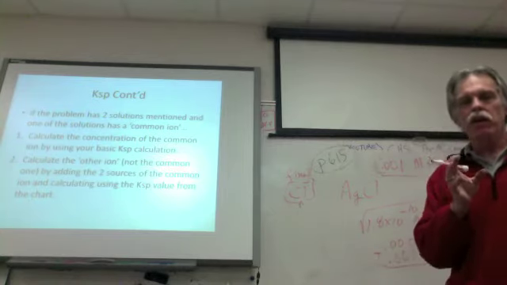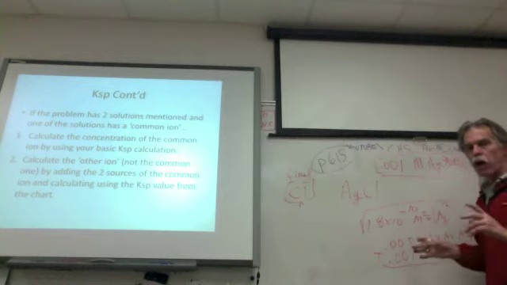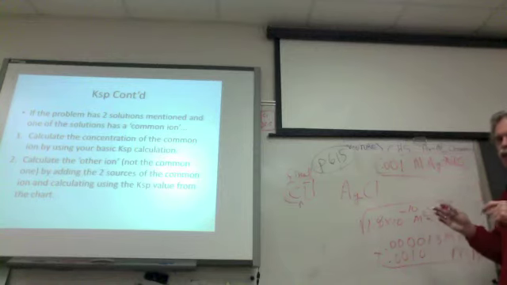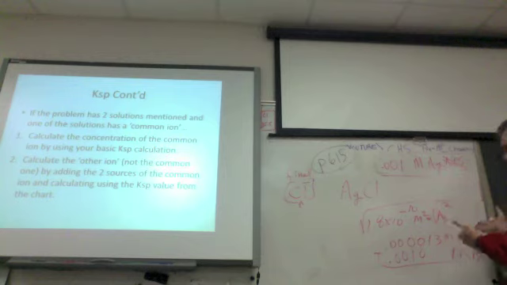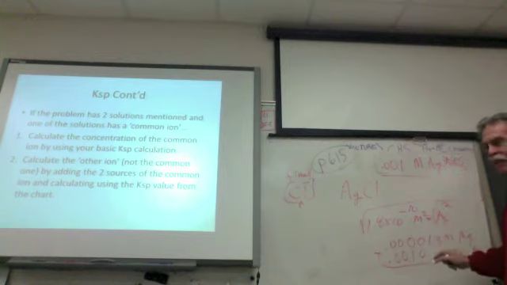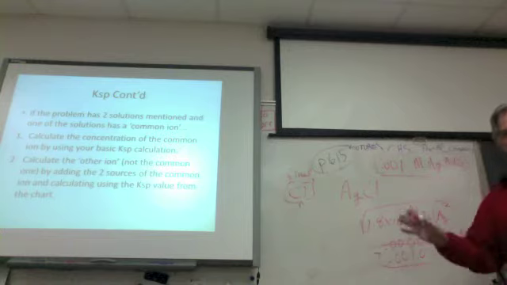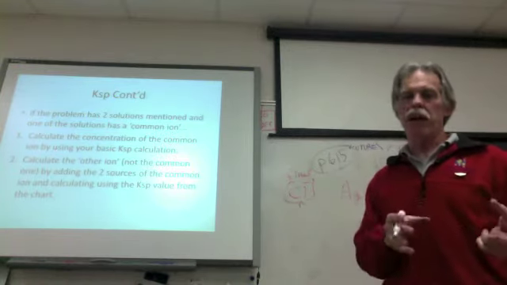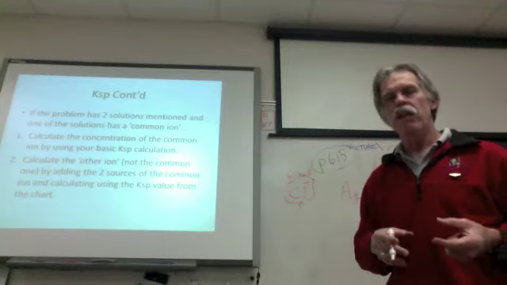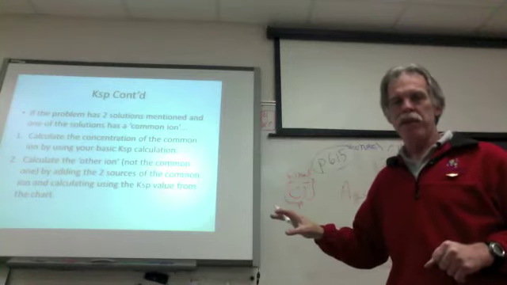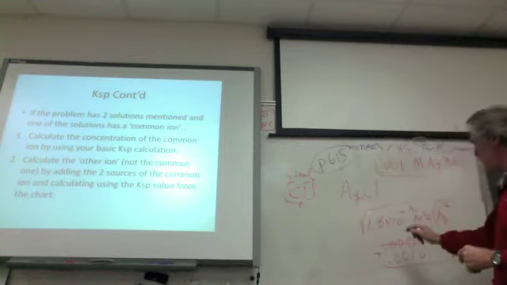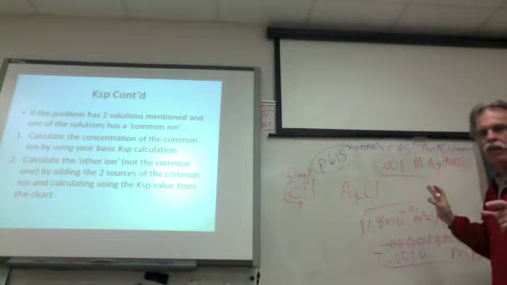Well, here's the thing. You can look ahead, and most of y'all are smart. You're going to see, well, wait a minute. This is 10 to the negative 10th. When I do the square root of 10 to the negative 10th, it's going to be half that, which is 10 to the negative 5th, and that's what it turned out to be. When we do significant digits, this first source of silver drops off the map. It doesn't even show up. And for most of your problems in pre-AP and first-year chemistry, that first source is going to drop off the map. So if you're feeling lucky, or if you really are good, you look at this and say, let's see, 4 zeros. Yeah, that's not a factor.